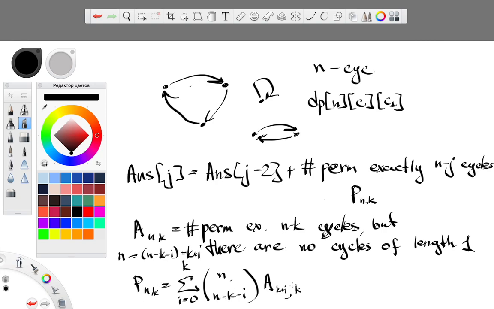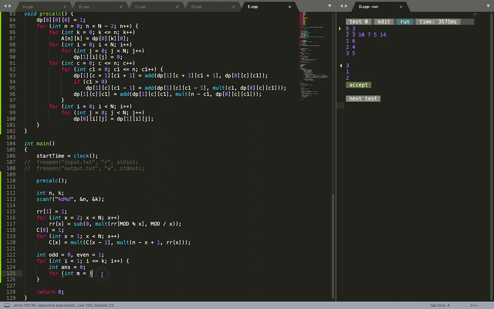The number of cycles of length more than 1. So let's do that. There will be at most i of them. And then the number of elements that lie in them is i plus m.